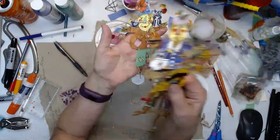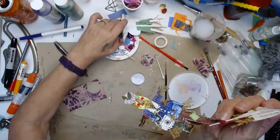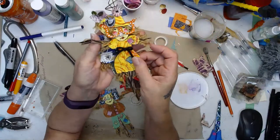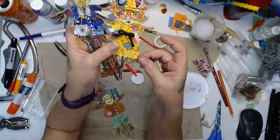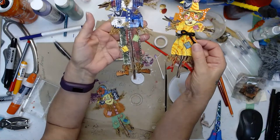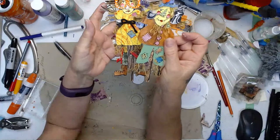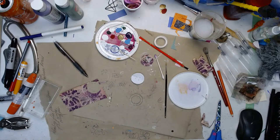I did this on the live. I was helped by the participants in the live too, you know. Oh, don't go in the paint. Don't fall in the paint. You know, boots and glasses and hats, and then, of course, I used yarn for the straw. Because I could. I don't even know what we started with these. I don't think I had planned on doing scarecrows that day. I think it was one of those surprise things that took over.